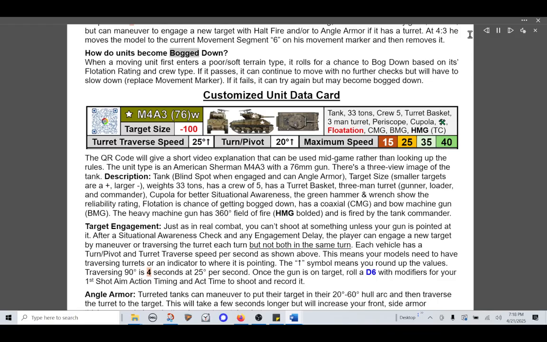How do units become bogged down? When a moving unit first enters a poor/soft terrain type, it rolls for a chance to bog down based on its flotation rating and crew type. If it passes, it can continue to move with no further checks, but will have to slow down and replace the movement marker. If it fails, it can try again, but may become bogged down.